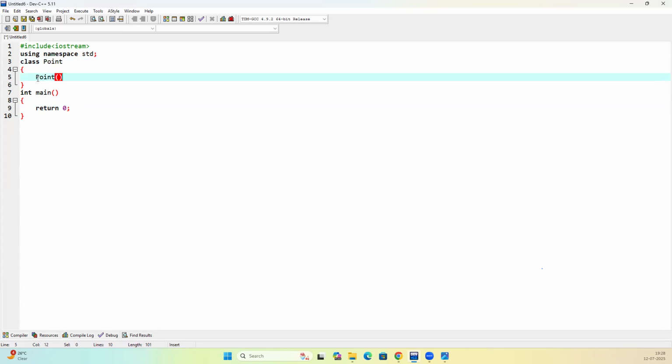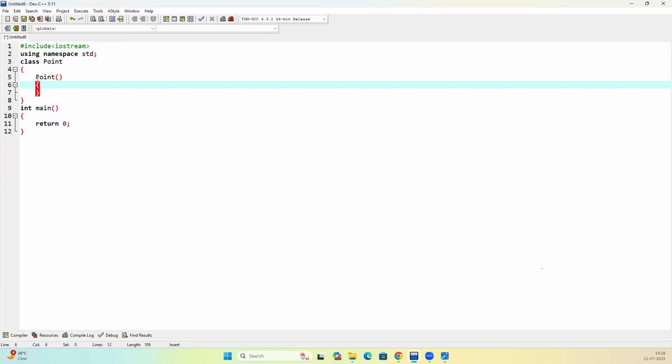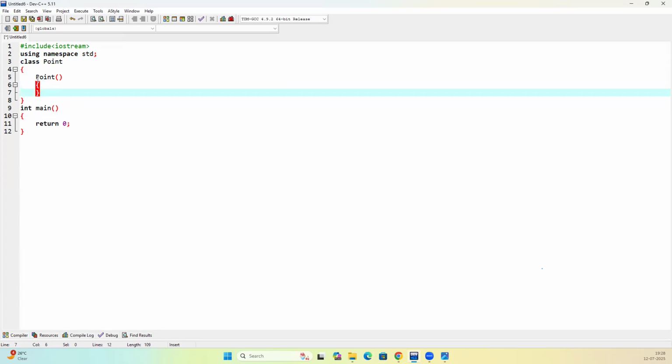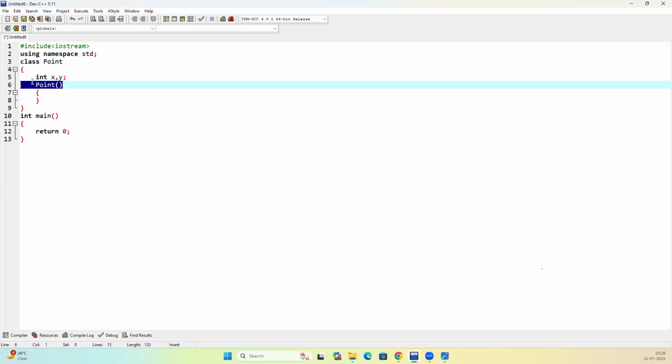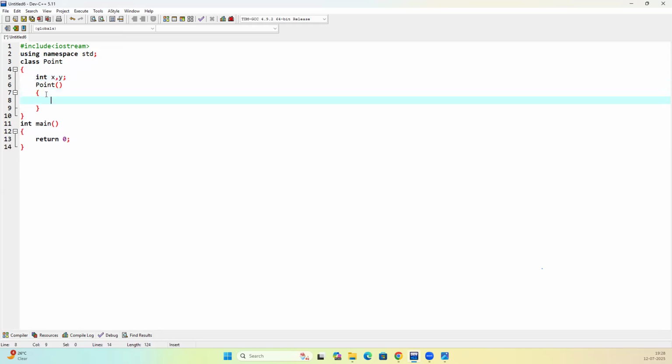So point. What kind of constructor is this? Do we have parameters in the constructor or no parameters? No parameters. So when there are no parameters, what is it called as?